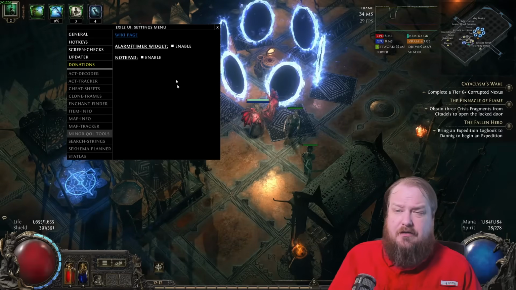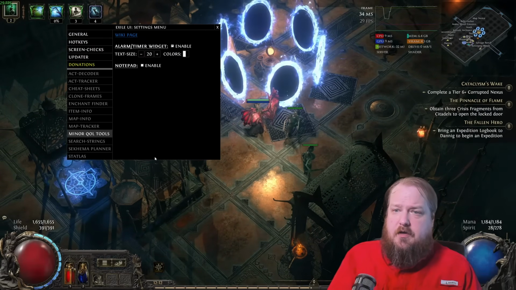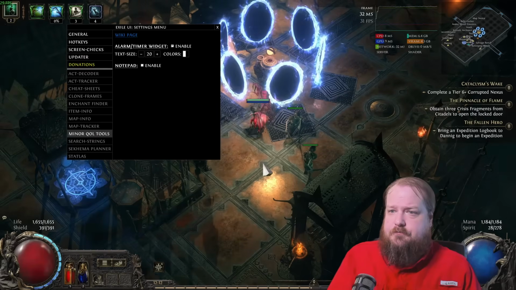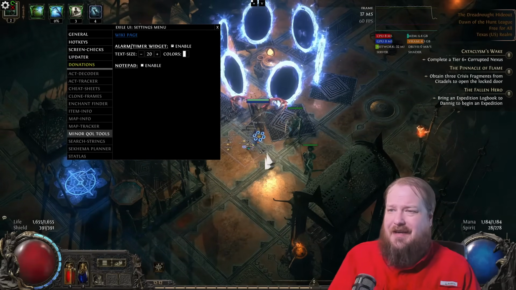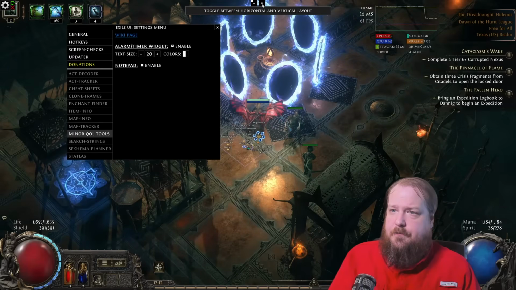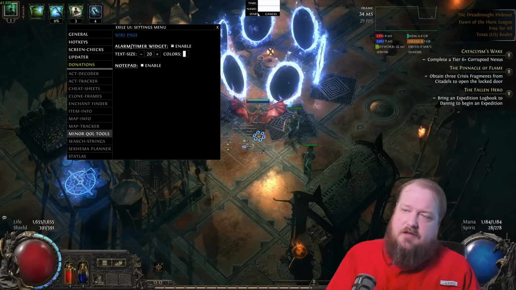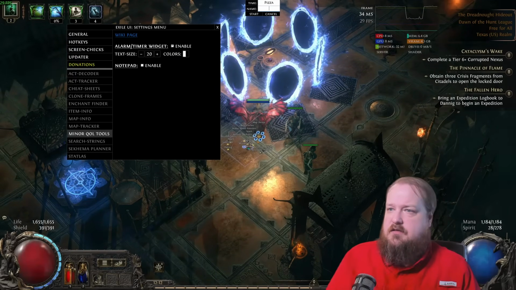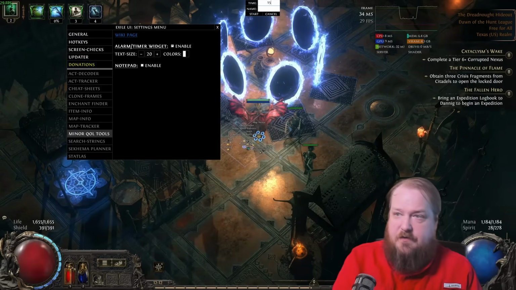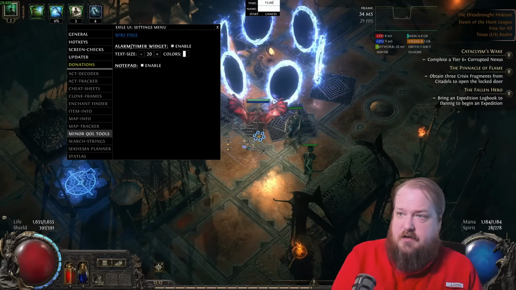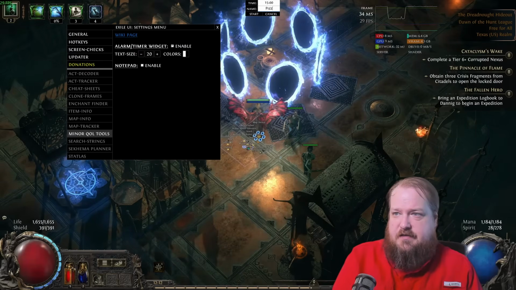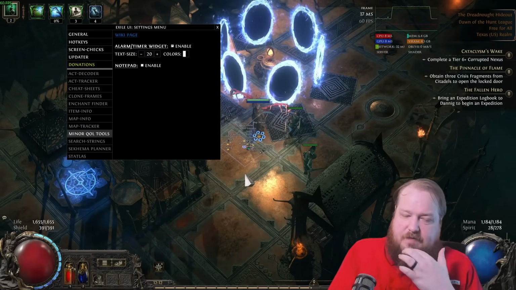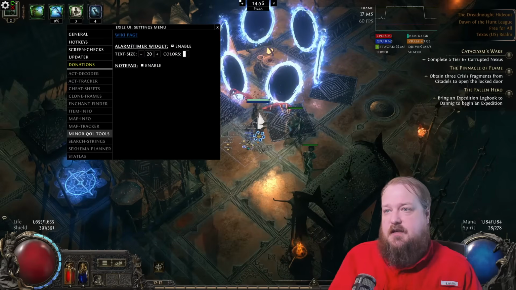The next section is minor QOL tools, quality of life tools. There are 2 in here currently. One is an alarm/timer, which when you have this enabled and you hold tab, there's some buttons up here. You can click plus, name it, time first, 15 minutes for pizza, and then you hit start, and it kind of hides it, and you can hold tab to see it.